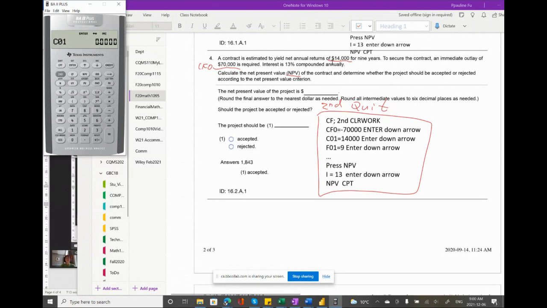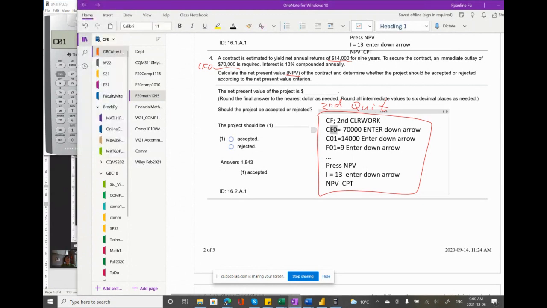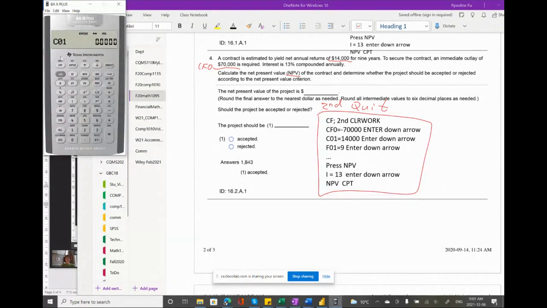Oh, yeah, this is CF0, and then C01. C01, the first cash flow is 14,000.